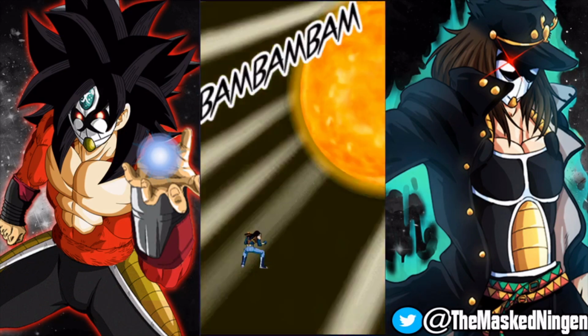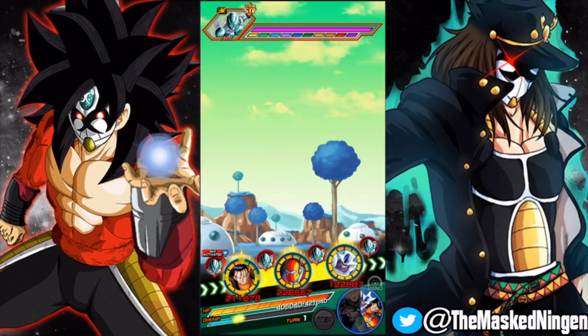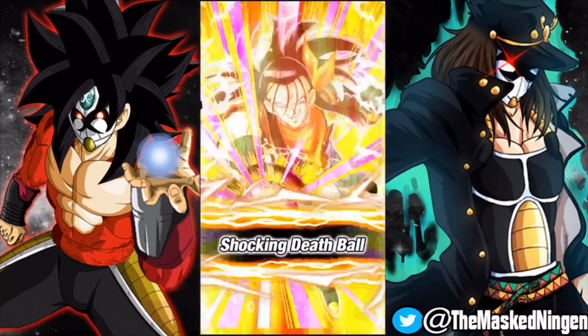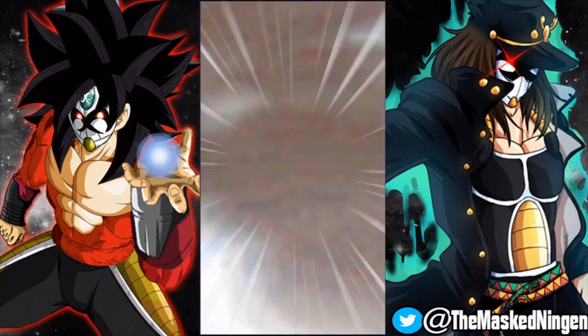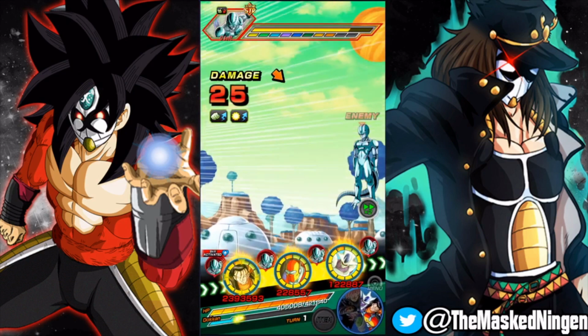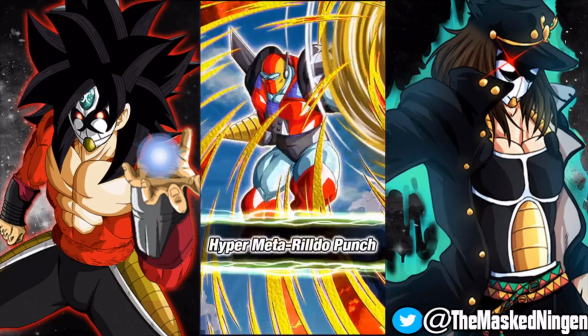Like straight off the bat, without even taking any hits or anything, just takes 16k from a super attack, and then puts out a 2.4 million attack stat. Under what his lead is 130, and then the Rildo is 120. So Super 17 still an absolute beast.